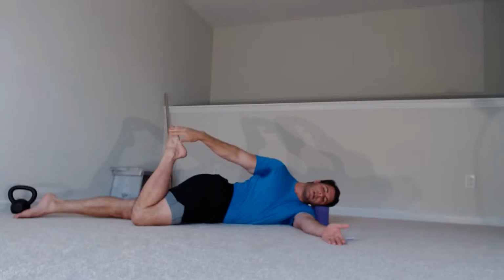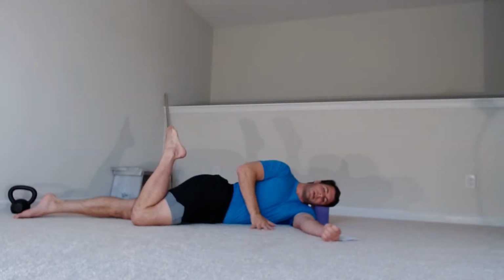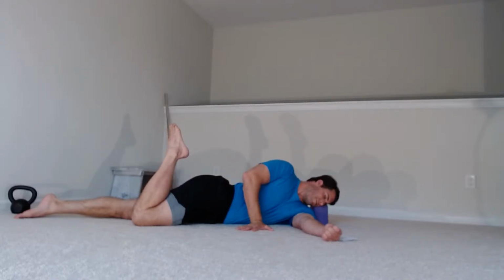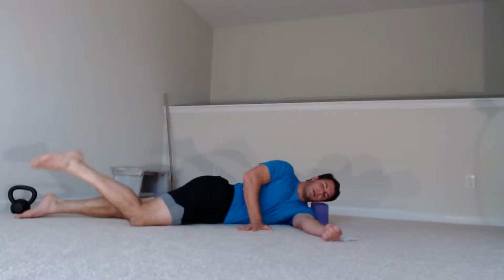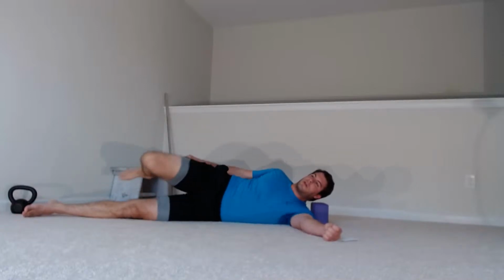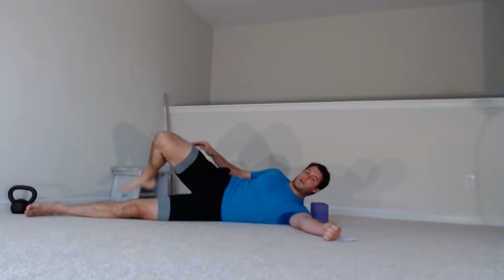And then from here, our RAILs contraction, letting go, and then trying to pull this heel as hard as you can toward that glute, actively turning on the hamstring for 5 more seconds. 4, 3, 2, and then slowly relax. And then go back to your passive stretch. But in this case, we're going to go to the other side.